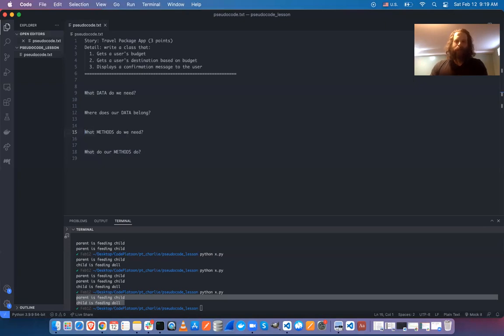So 2 weeks is a standard unit of time in software development, and that's called a sprint. Every 2 weeks, everyone on your team will have a planning meeting, and you'll talk about what our goals are for this sprint.